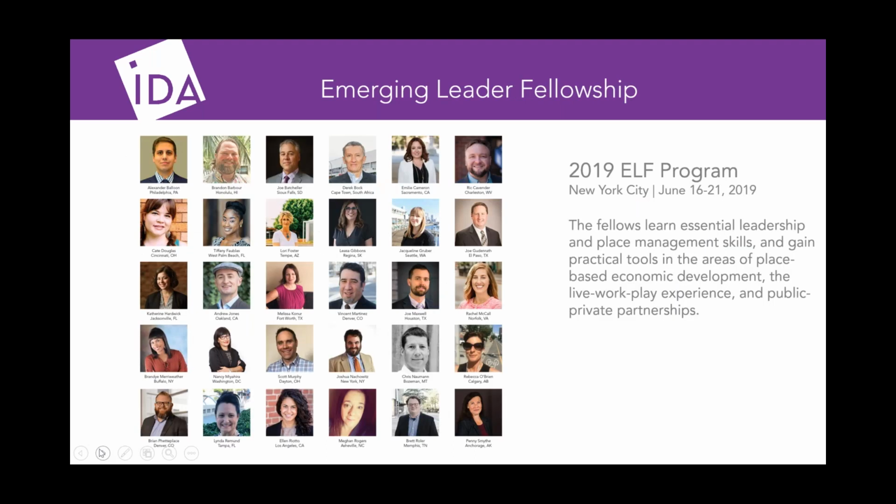The Emerging Leader Fellowship, stronger and stronger every year. This will now be our fourth year, I want to say, for the Emerging Leader Fellowship. Participants gather in New York City for a week-long educationally fulfilling experience over the summer. Any of our recent graduates who you can see on the left, this is the 2018 class, would love to discuss the program with you. You can find all of their contact information in IDA Connection under the directory feature. We have already closed our 2019 class application, and those participants will be announced in early March.